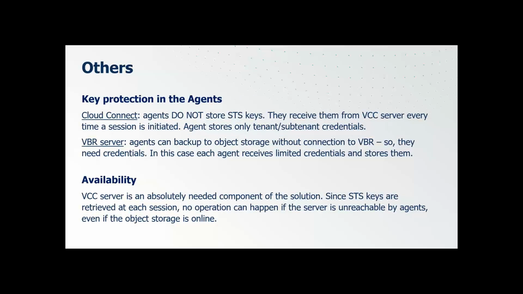Okay. Other information. We talked a lot about these keys and the fact that the keys are created from the object storage, stored in VBR, and passed to the agent. But what about protecting these keys? There is some important information you need to know. First, if you're using Cloud Connect, the agents never store the STS keys. They receive the key from the Cloud Connect server every time they initiate a session. The agent only stores the tenant credentials, which are the ones needed to connect initially to Cloud Connect.